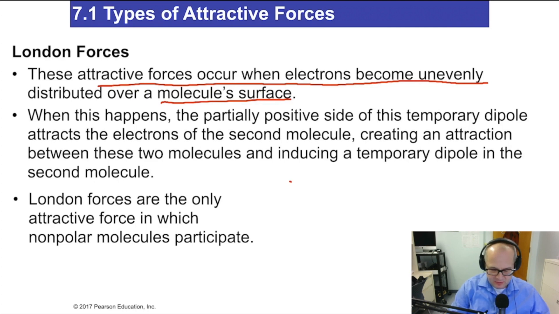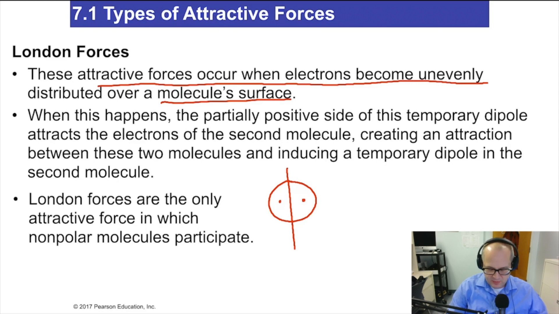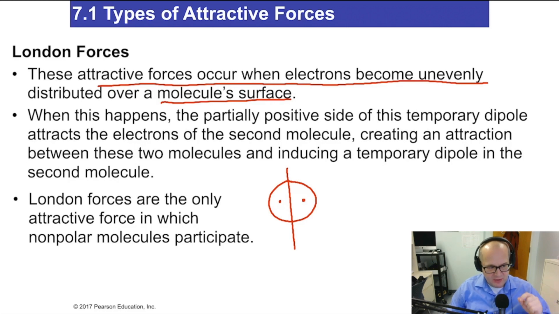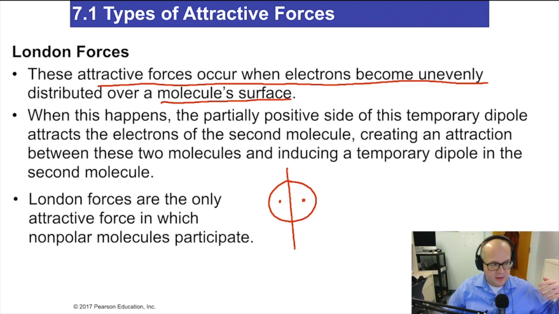Let's imagine we had an atom of helium, and this is the dividing line between the atom. Here we have one electron, and here we have another electron — remember, helium only has two. This works for molecules and atoms, but it's easiest to explain with helium atoms. You could also have this for an entire molecule, even a really huge molecule — it works for all of those. It's easiest to explain with helium.